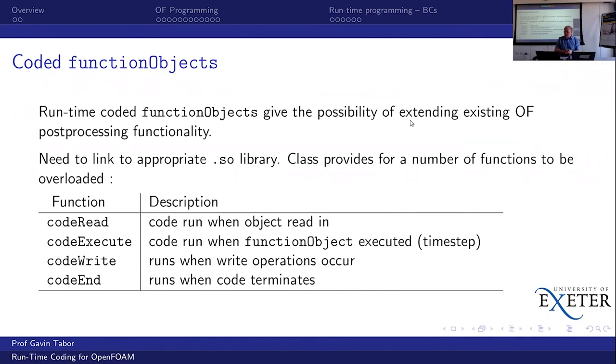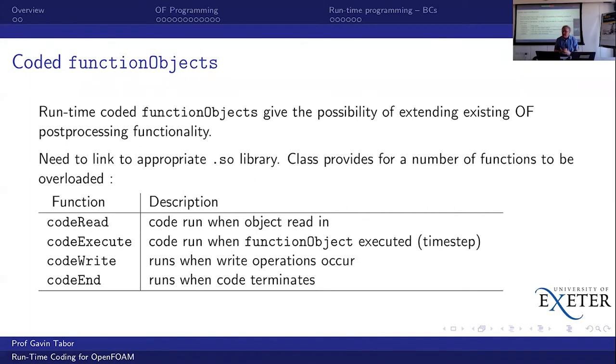Okay, so I wanted at this point to say a bit about how to, so we've done how to do an inlet condition. Of course, that would do for any boundary patch, basically. What about other examples? I've mentioned function objects, and I guess this is probably the other big use here. You can, of course, again, write your own function object, derive it from the class, compile it, and so forth. But this concept of a coded function object gives us the ability to do that on the fly in the code with less overhead.